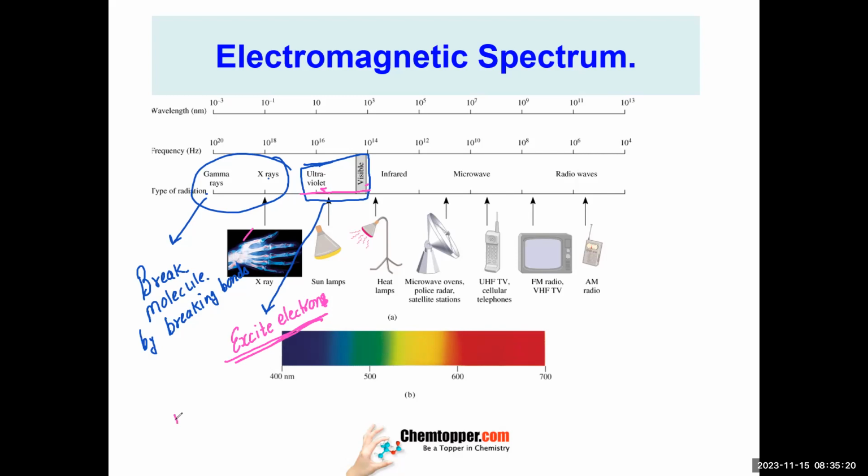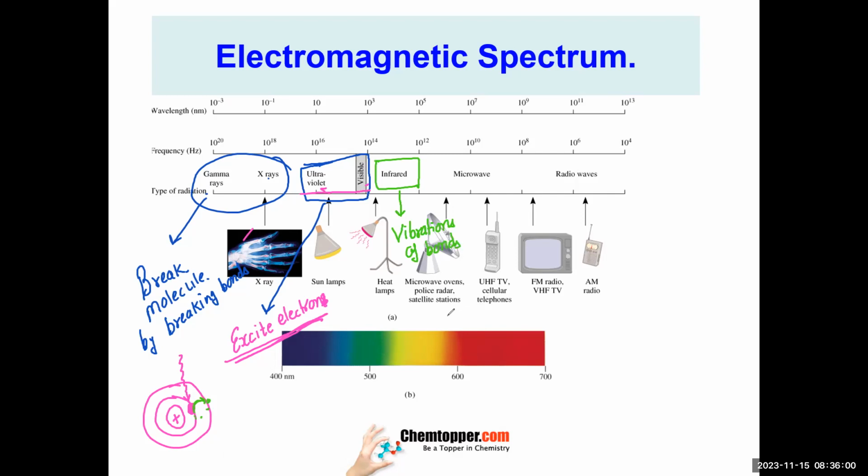You know, an atom has different shells. Shell number 1, shell number 2, shell number 3. The electron is here. You make this UV light or visible light fall on this electron. The electron will absorb the light, the energy, and will get excited. Excitation from a low level to a high level, absorption of energy. But infrared is responsible for vibrations of bonds. It's not breaking the bond.